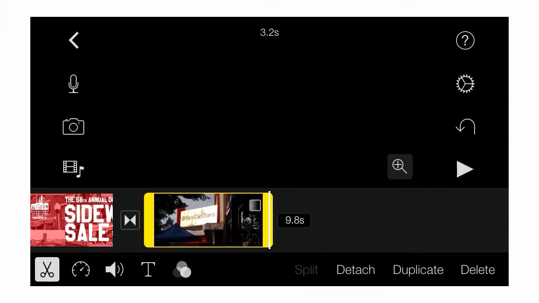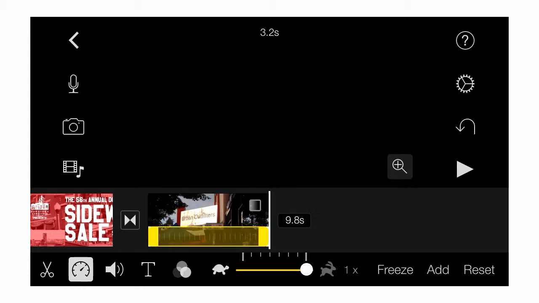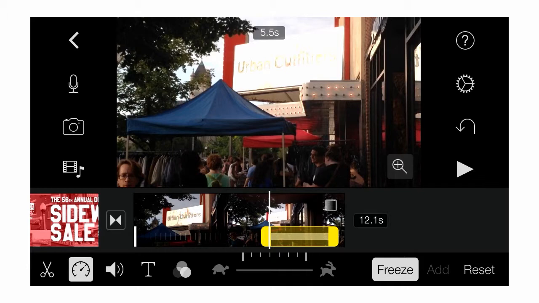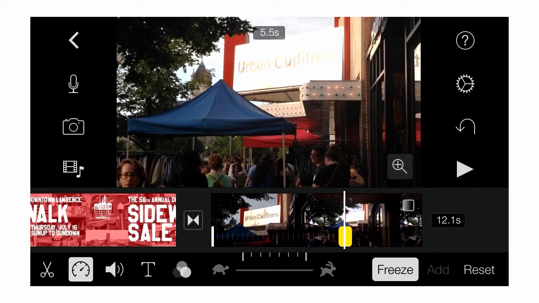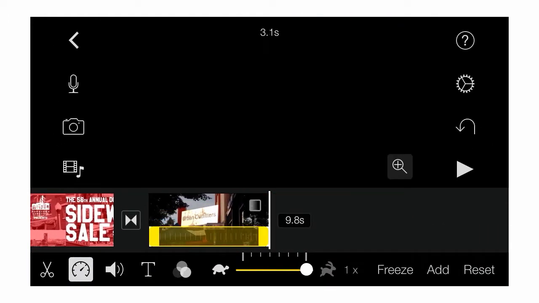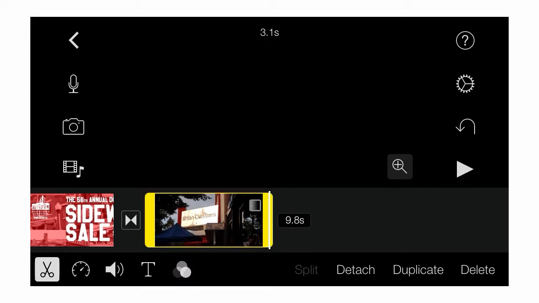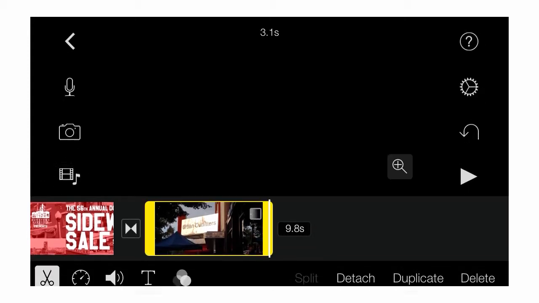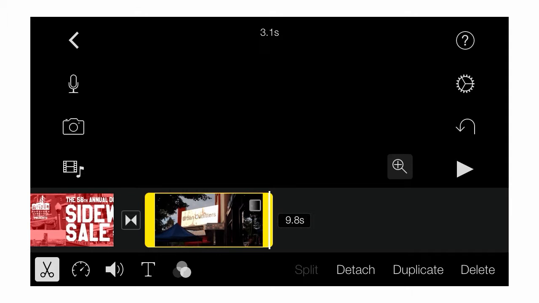Let's talk about some other options we have for editing. The timer icon deals with the speed of the clip. So you can slow it down, you can freeze your frame. So if I would like to freeze my frame, I can do that, which would freeze it right there. You can slow your clip down, all of those options with the timer. To return to that main frame, always kind of click that scissor, which is kind of your default transition.